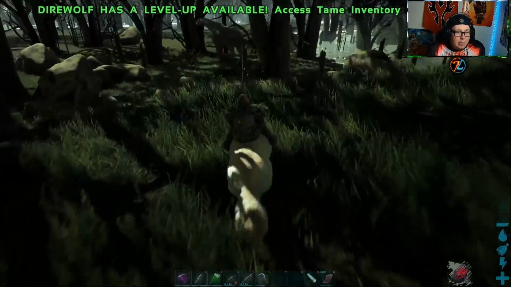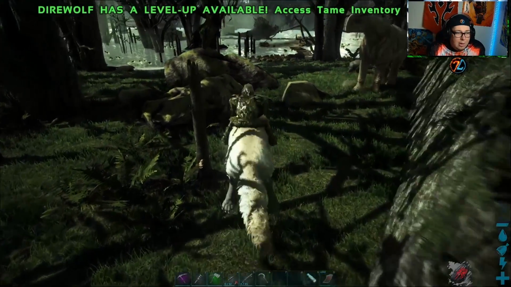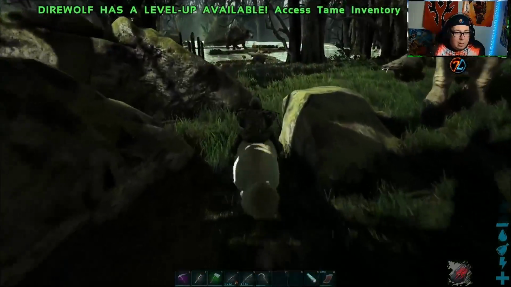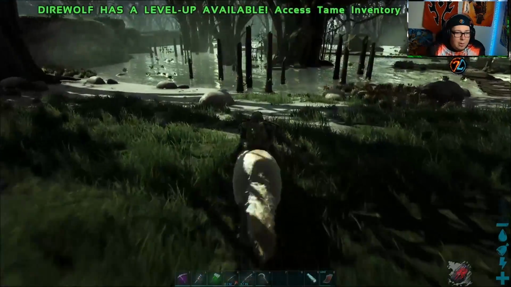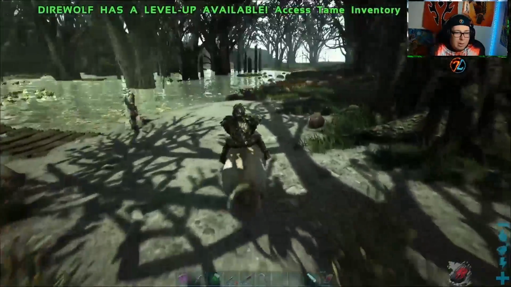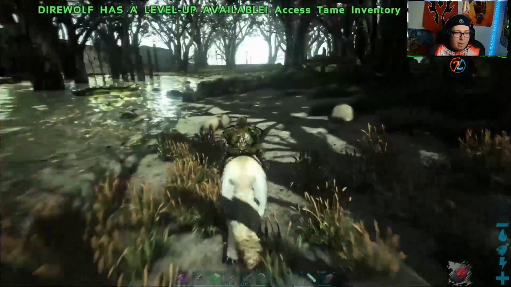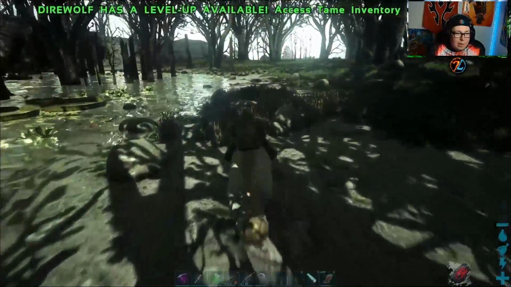But what I'm looking for is dead dinos somewhere in here. I don't know where exactly they would be. I just know they're supposed to be dead on the ground. And I should be able to harvest them. But I guess they could be anywhere on this island.